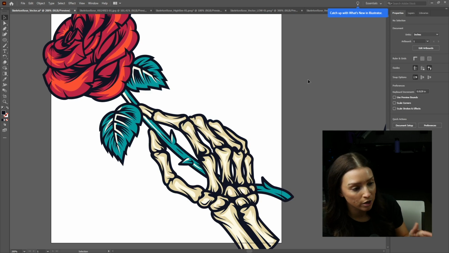If you know you guys want your rose 8 inches tall, you are more than welcome to put in the width section "proportional." We know exactly what that means, and we'll be good to go. And then you won't ever have to worry about your design being squished or scaled differently.